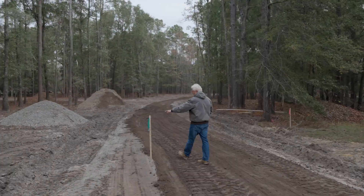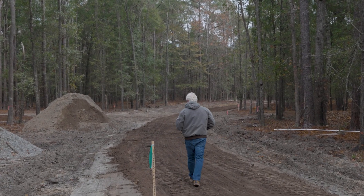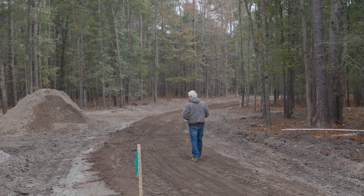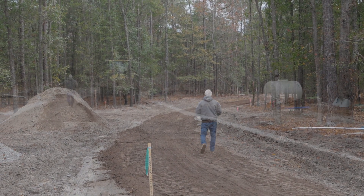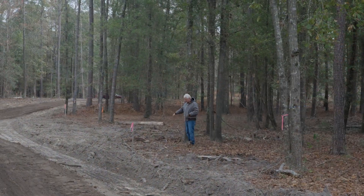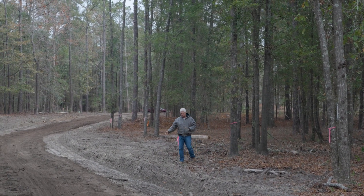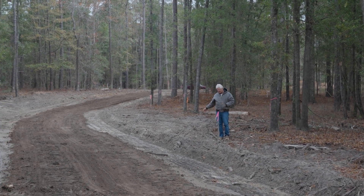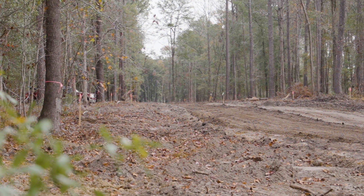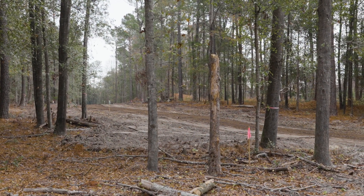These houses will be very similar to what's already on Barnesmore and around Quince Commons. I'm staking out where the future sewer manholes will be going, which is going to be really important back on Old Forest Road where we have the big center island and how we're dodging trees there. They like to dig their power lines back here, and I've worked out a deal with them where we'll actually dig in front of the stake for them so they can lay the power lines out here. So we're saving a 10-foot ribbon all the way around — that amounts to acres of trees. These lots are going to be spectacular.